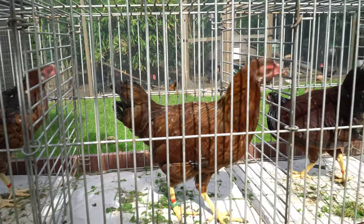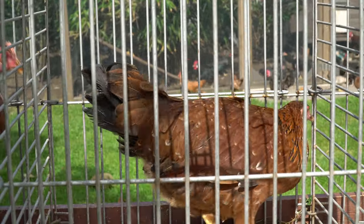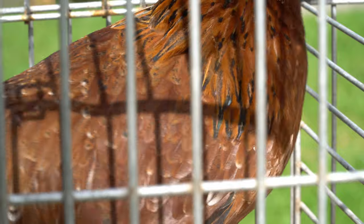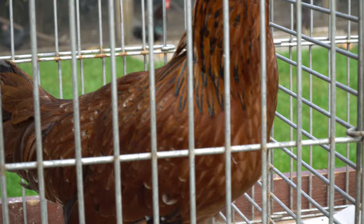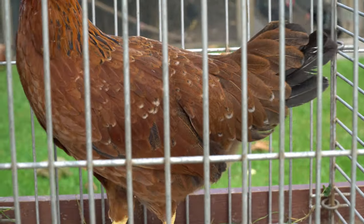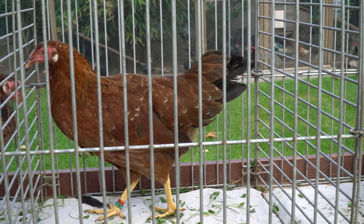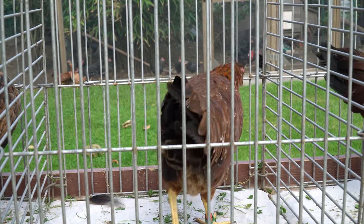The hen next to her is a little bit more reddish, but I believe she has a partridge base, so that's why she still has a lot of black in her feathers. But the red kind of, how would you say it, overgrows or overlaps the black. But you can see that there is still a lot of black visible, so I don't think I will use her. Her mottling isn't the greatest too. It might even go away when she goes to another shed.